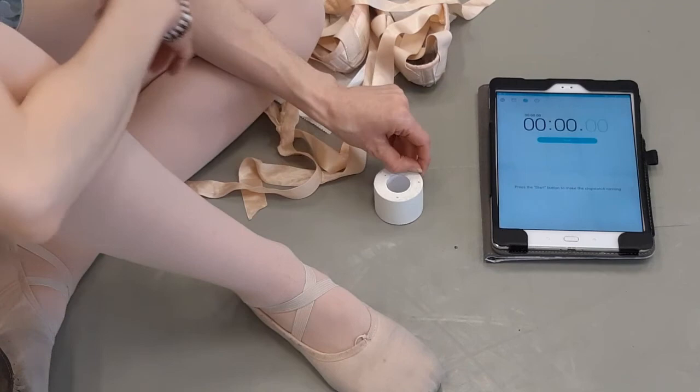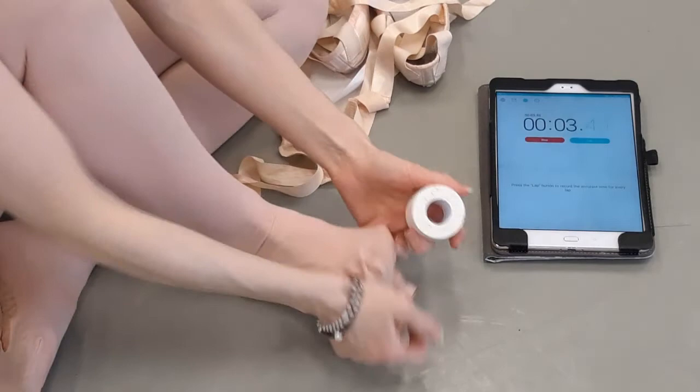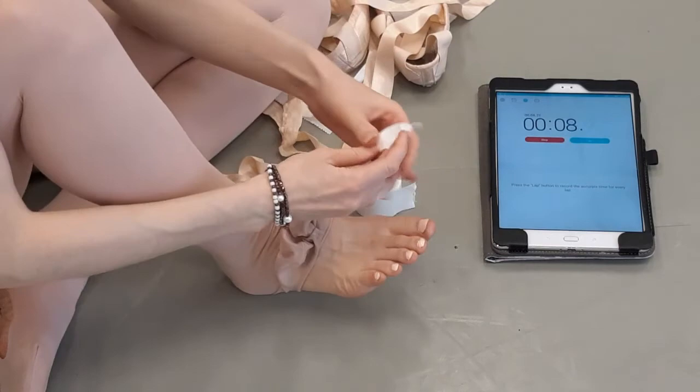Ideally, you want to be able to put your pointe shoes on in under a minute. 30 seconds would be awesome. If you pre-tape your toes, that will speed up the process quite a bit. But since I did not do that, it's going to take me a little bit longer than usual.